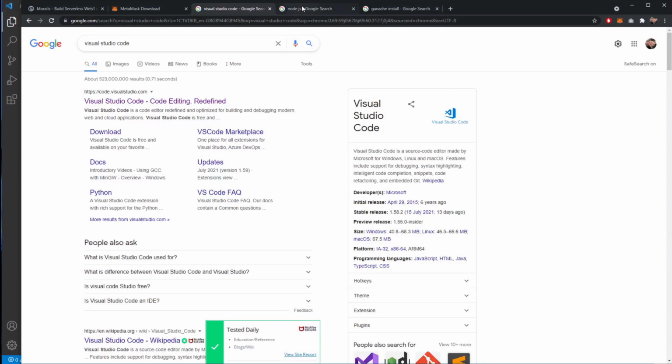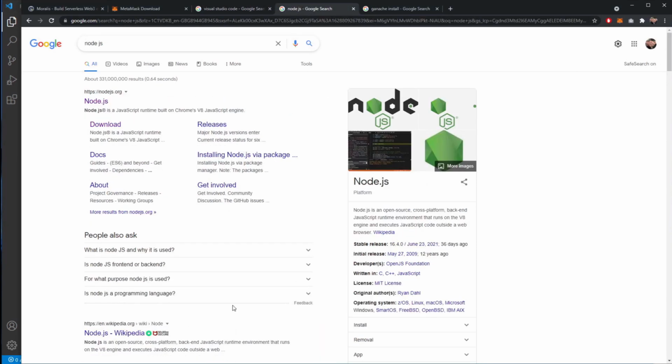Okay, the next thing we're going to need to do is install Node.js. You probably already have it installed, but perhaps you're a PHP developer or a Python developer and you've come from a different environment and you've not needed to use Node.js. If you haven't, then just go and get it, install it, because when we're building dApps with Moralis, we may need to go out and execute JavaScript outside of the browser, or more importantly, install some packages, NPM packages, for our application, and to do that, we'll be using Node.